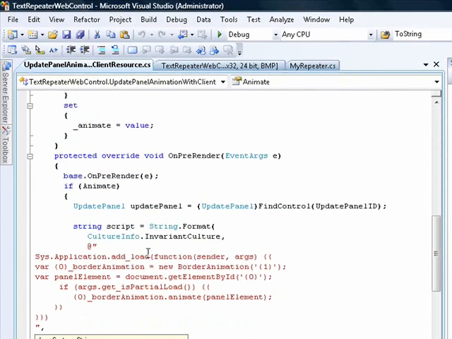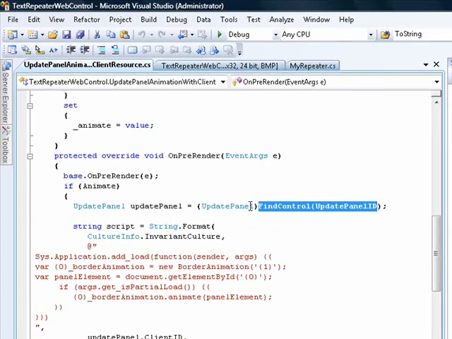But also, very important here, on the pre-render event, it actually goes ahead and adds this JavaScript which is going to be sent to the page. Now this is important. This is how we can actually be in a little bit more control. This is how we can add JavaScript which can do our AJAX programming from the client side, if you will. For example, notice that we go ahead and use this find control method to go find our update panel based on whatever ID that we have.